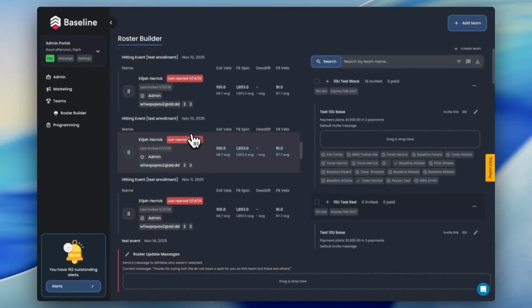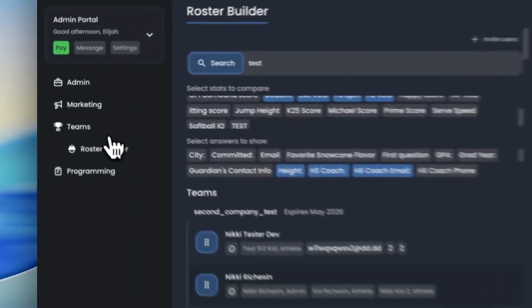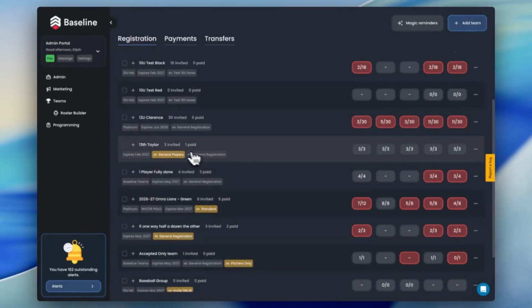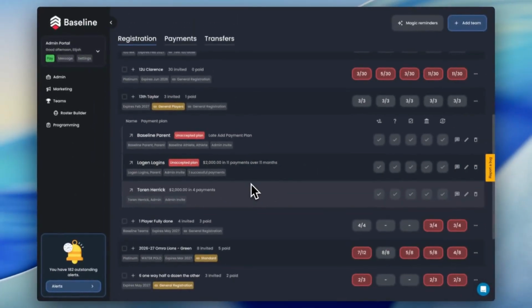We're really excited to see how people are going to use this going forward. And then let's get into post-inviting. So you've built your teams, you've invited everybody to these teams. They're going through and really accepting those rosters and starting to get started. You'll also see here some more context and easy access to these links in the future for building those teams out. You can click on them, you can see which invites they've accepted.